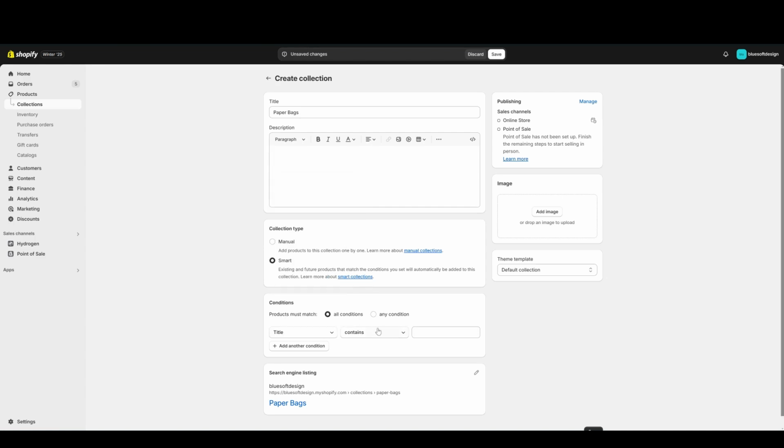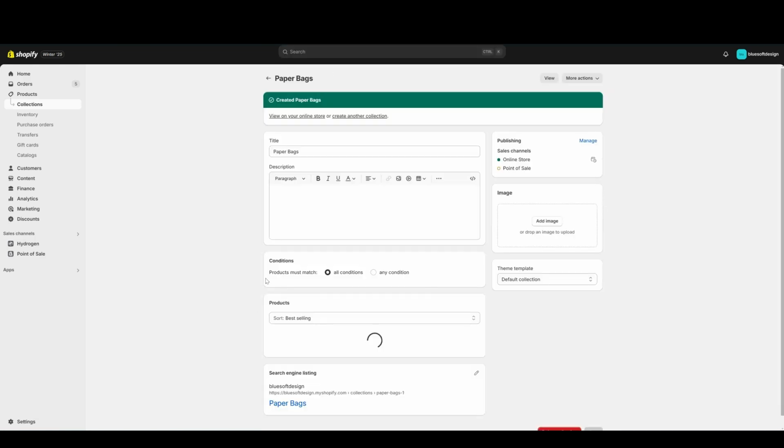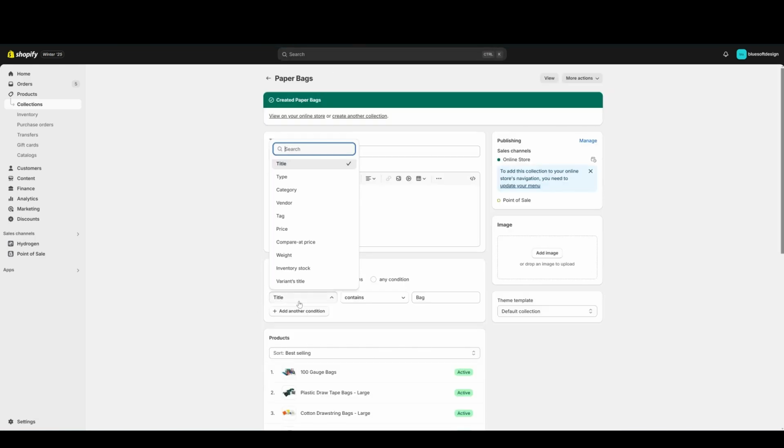So we'll start simple, and we'll say that if the title of a product contains the word bag, get added to this collection. Now we can add rules based on all these criteria: product types, categories, the name of the vendor, tags, prices, compare prices, the weight of the product.